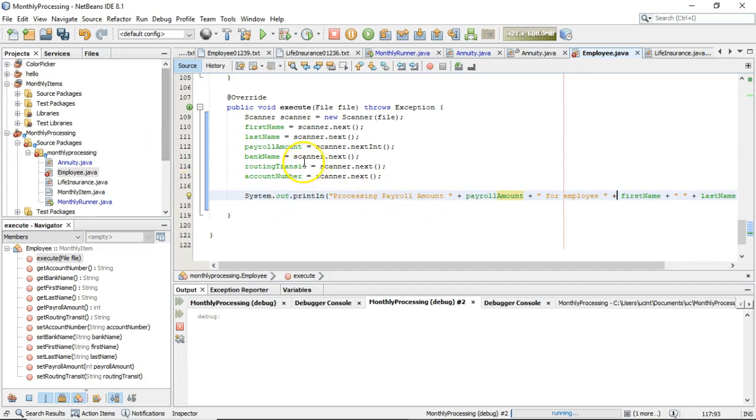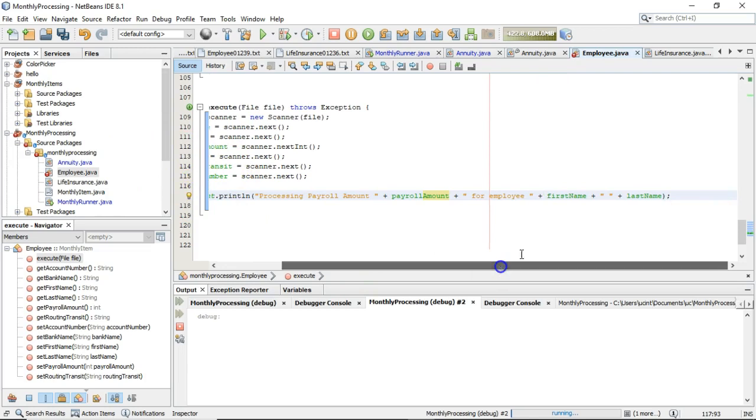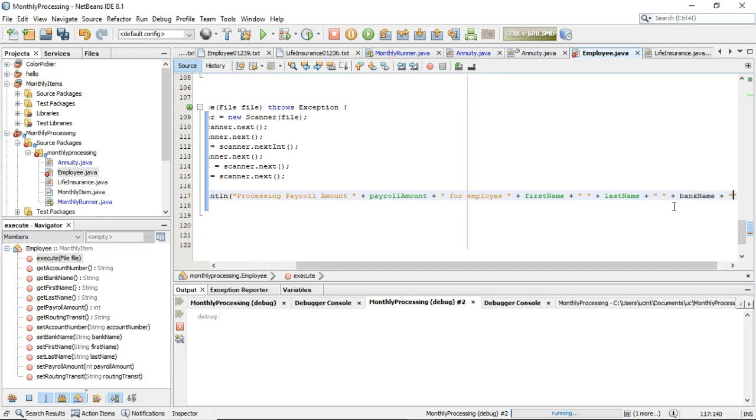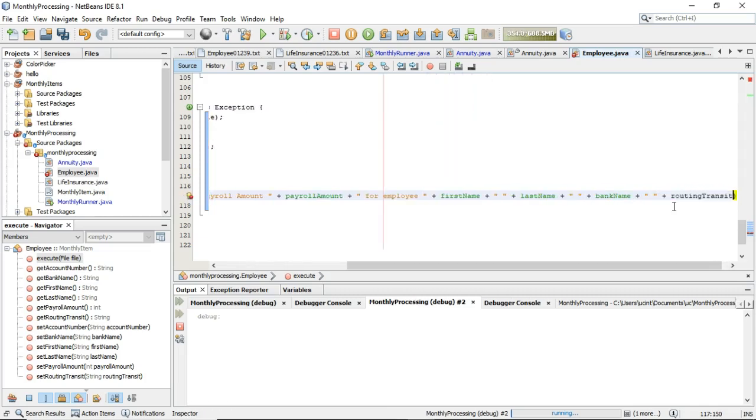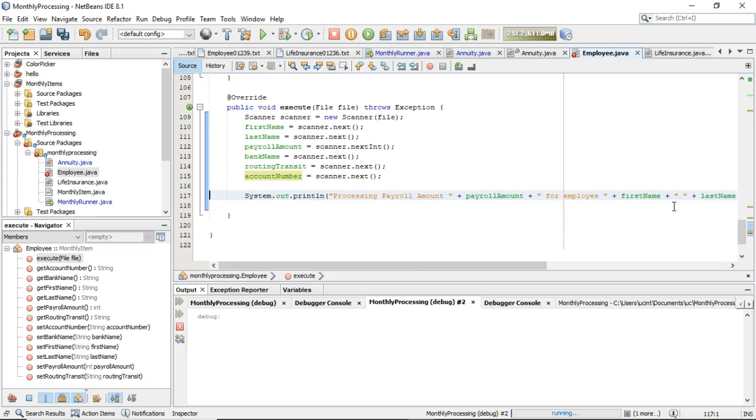We'll leave it at that. We trust the bank name, routing, and actually, no, that's okay. Let's add a few more. And then we'll say plus bank, we'll do a space, plus bank name, plus space, plus routing transit, plus space, plus account number, just like so, and terminate with the semicolon.